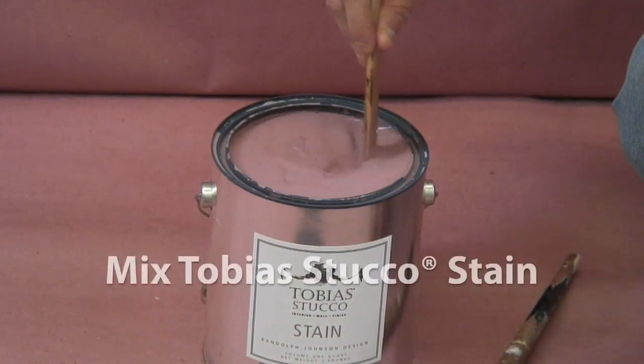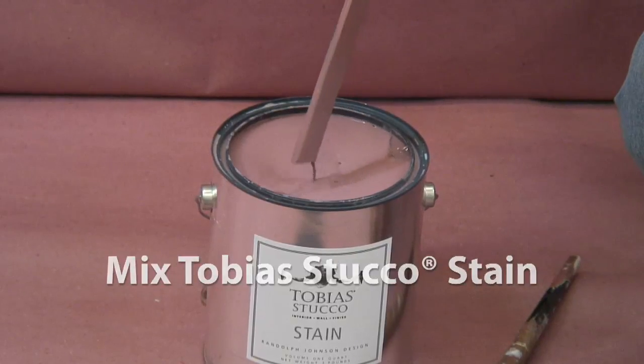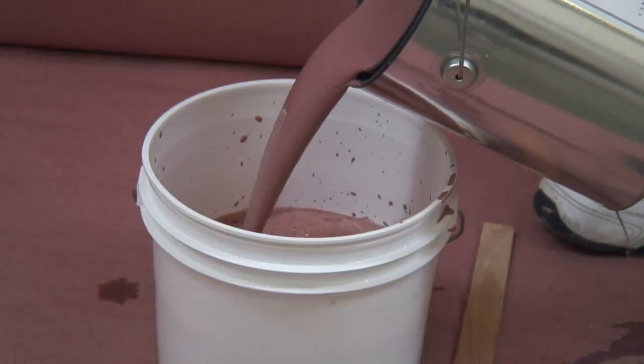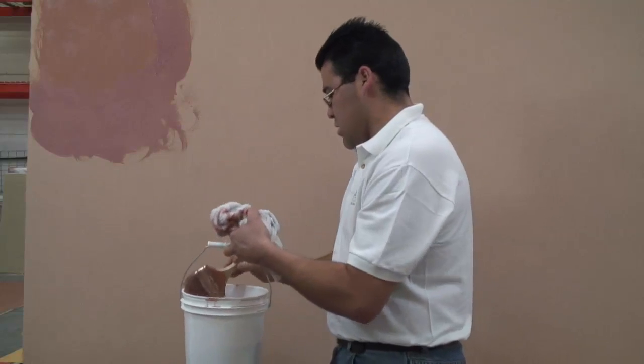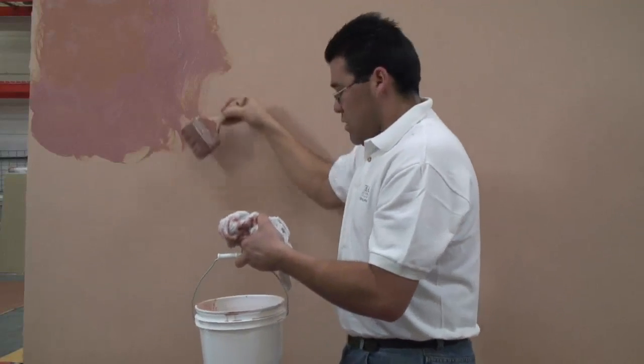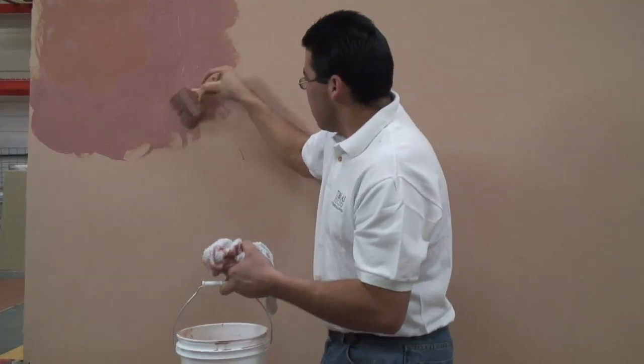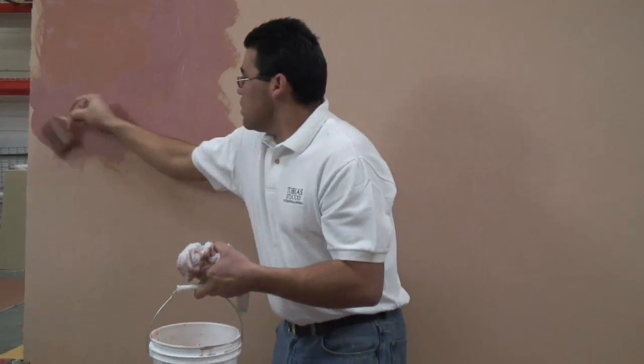Mix thoroughly to be sure any sediment from the bottom of the can is blended into the liquid. Use a bristle brush or spray to apply Tobias Stucco stain over Umbria textured surface. Cover the surface with stain, section by section, keeping a continuous wet edge.